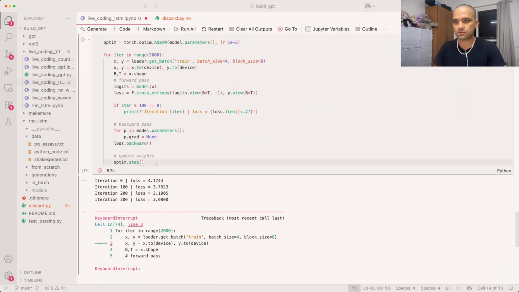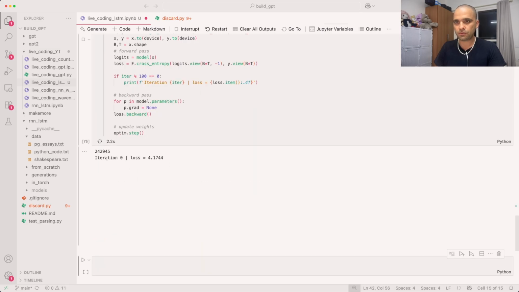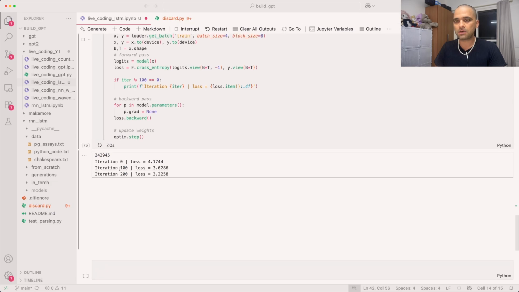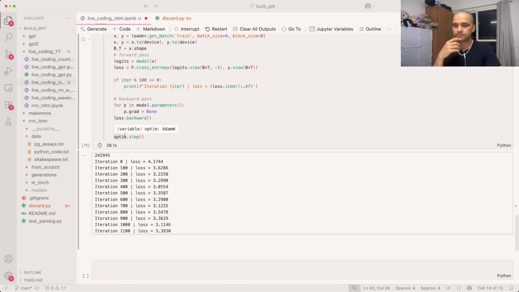Let's see how fast we train. 22 lakh 42,000 parameters. That's a lot. Okay, let's run this. A couple more things we'll have to add are early stopping and printing of validation loss, and obviously, early stopping will be done on the basis of validation loss only. Okay, let's run this for a while.